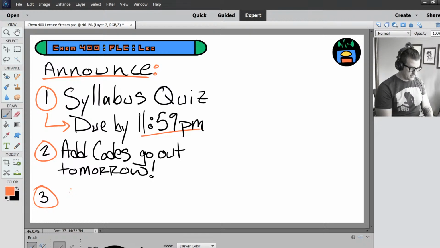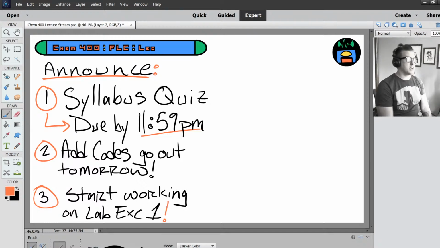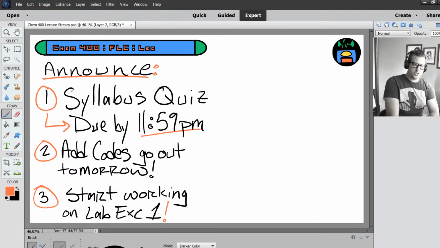I highly recommend that you start working on lab exercise 1 if you haven't already. I know that it's already up on my lab Canvas page. I believe it's up on Dr. Gillies's as well. I don't know if Dr. Chang is going to use them or not. So this at least applies to 75% of the class.